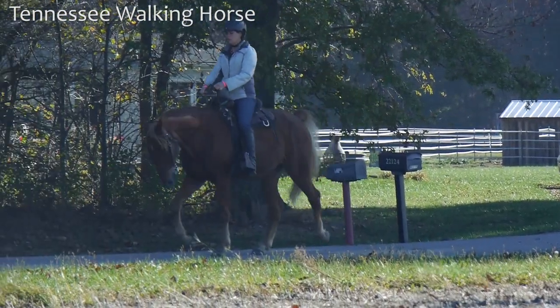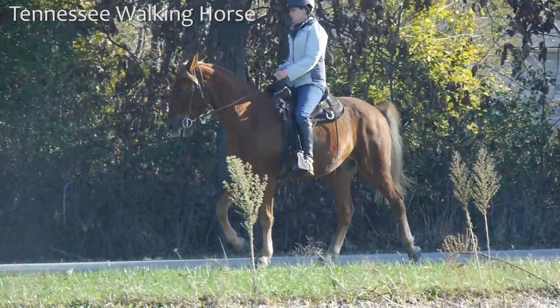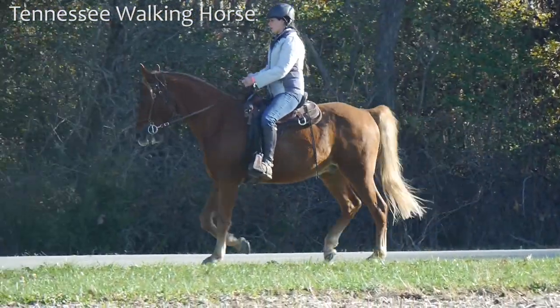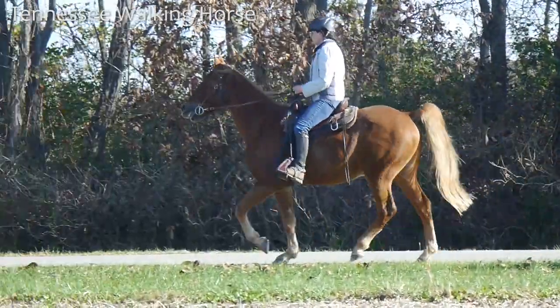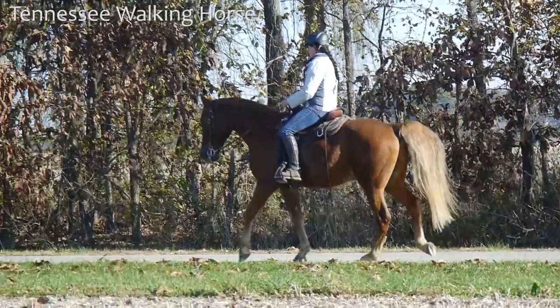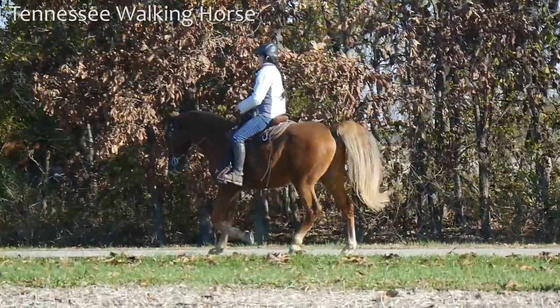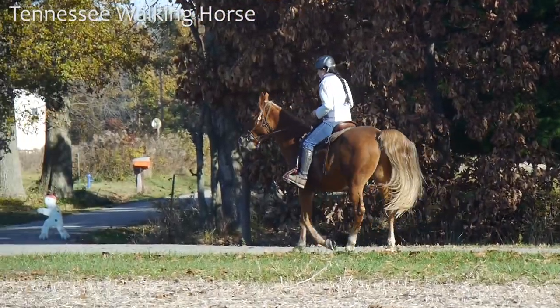Notice how low he'll put his head. Part of that is some of the training I did, but also his owner did a great job getting him to where he is, getting him this calm. That's a really nice gait — it's slow, but he's still fighting a little bit. But as soon as he'll gait, I'll give him that loose rein. You can watch the tail bobbing a little bit — it's a very nice gait.